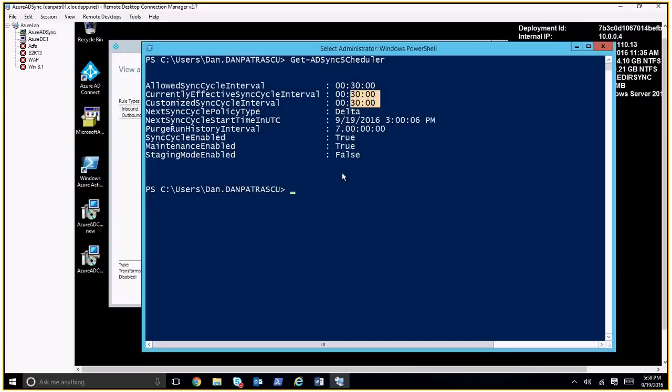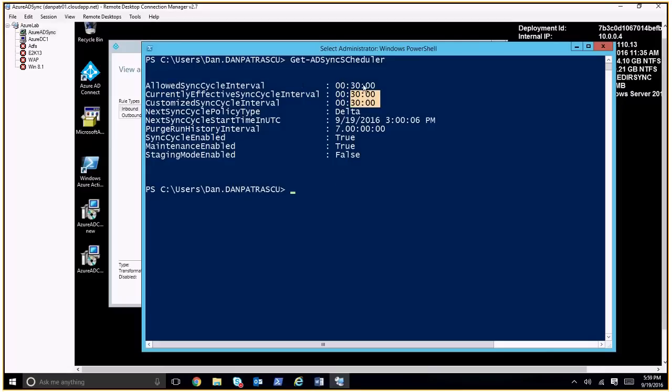However, if you want, we can also change the synchronization interval to be 1 hour or 45 minutes and so on. Theoretically, you could also customize this interval to be less than 30 minutes, but very important, it is not supported from our side, from Microsoft, to set here a value that is lower than half an hour.